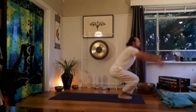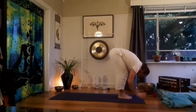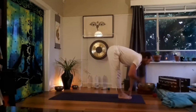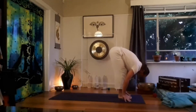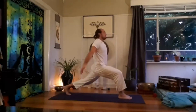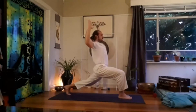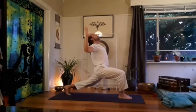Utkatasana, bending into your knees, reaching your arms up. Exhale, folding forward. So we're going to get going. Inhale, lengthen, halfway lift. Exhale, you fold. Right leg back, reaching all the way up. Exhale, cactus your arms, opening up. So we're just there for one breath.